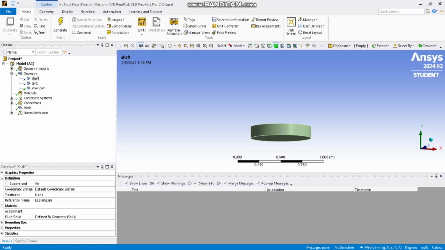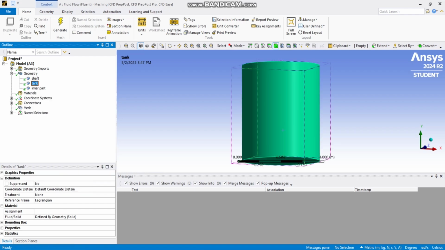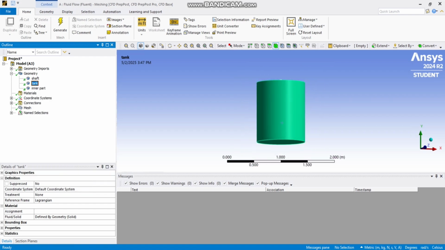So before proceeding to the setup section, you need to make sure you have made your mesh update. If you don't do this, you cannot proceed with the setup, and everything is okay. And here you can see the name selection.